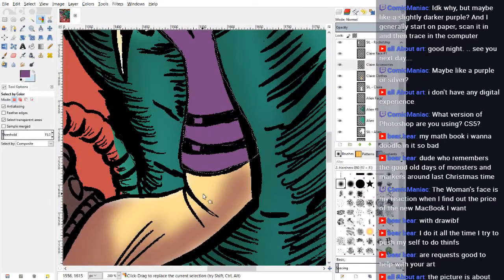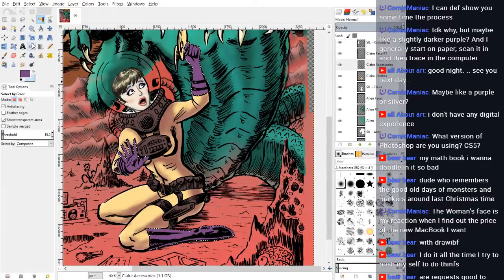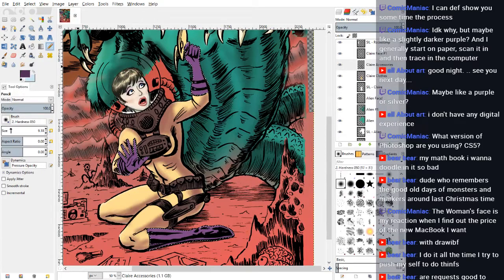Slightly darker purple. We can do that. Yeah, I'd love to see it. Darker purple. That's almost black. Let's see. It's kind of a royal purple, but let's get it in there.